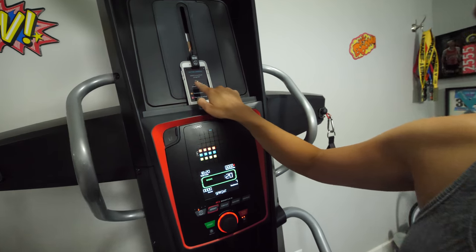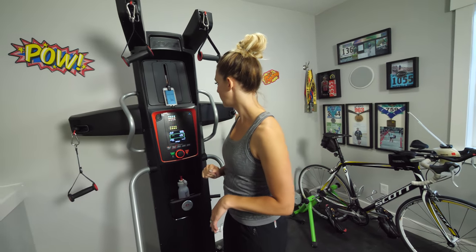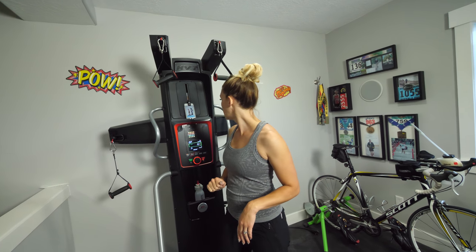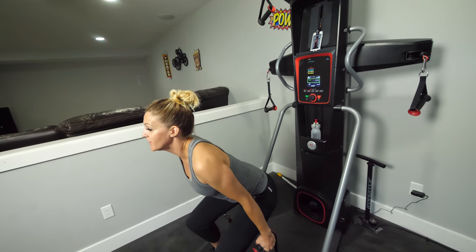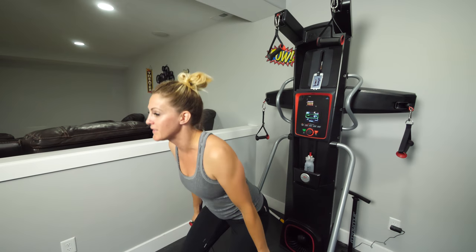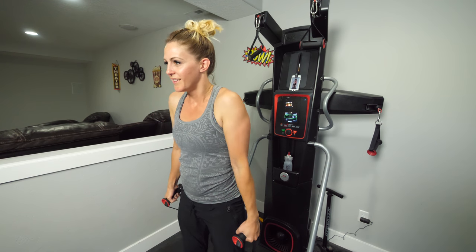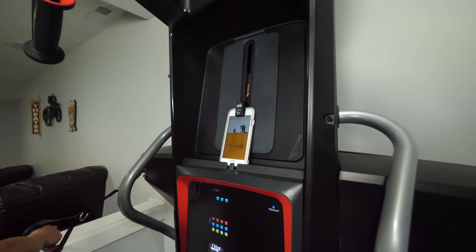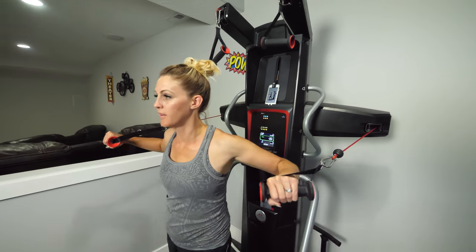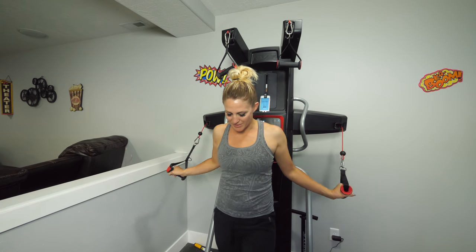So it says currently set to sprint. I want to do the sprint. It says hit the start button on the machine. Speed squat — okay, here we go. And you can set the resistance — like, how strong you are. You're on seven right now; it goes all the way up to fifteen. Chest press. Gives you your rest time, then brings you into chest press and tells you how to do it. Oh my gosh, I'm getting tired already. Speed squat again — oh, my legs are so sore.